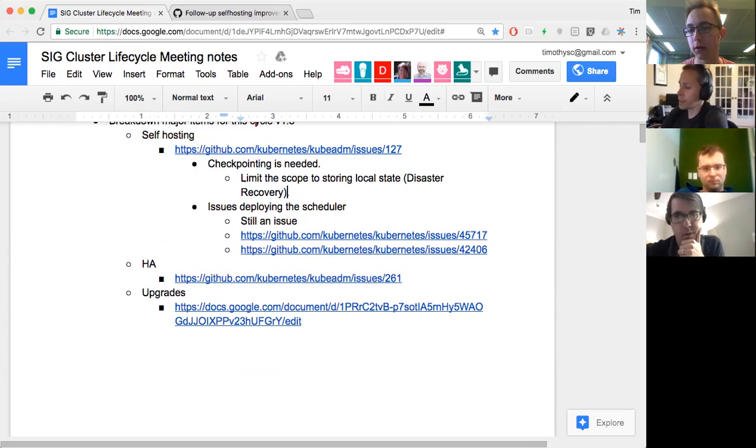I don't know if we wanted to build it into the kubelet or if we wanted it to be a static manifest. Is there a logical reason behind not building it into the kubelet, versus being able to do it separately and version it independently for a while? Yeah, I think so.